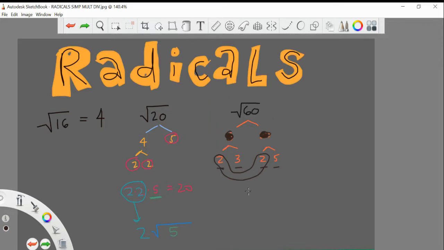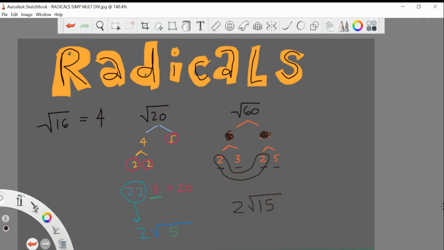Okay? And so we're going to have the 2 on the outside of the square root. And then whatever you have left over is stuck on the inside. Okay? It does not get to be square rooted. 3 and 5 are left over on the inside. And you're always going to use multiplication when you do this. Okay, so if it's 3 and 5, we're going to put 15 inside here. And that's it. That's the whole thing. Break the numbers down, circle the pairs, piece of cake, and you'll move from there.